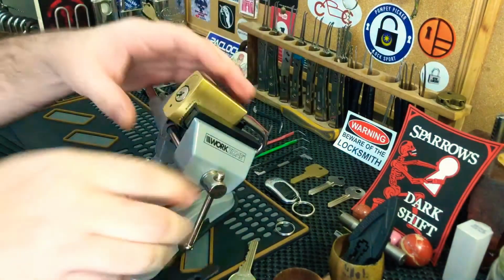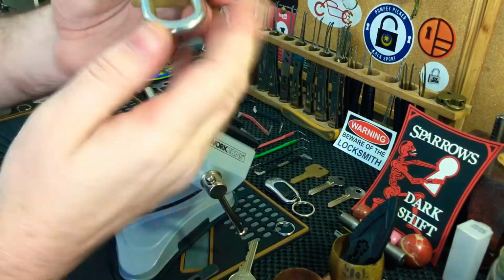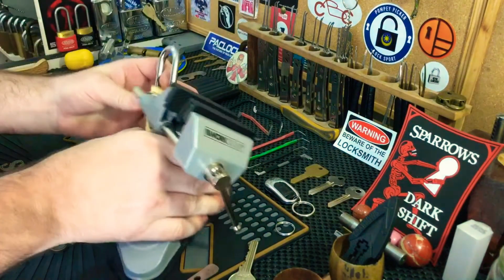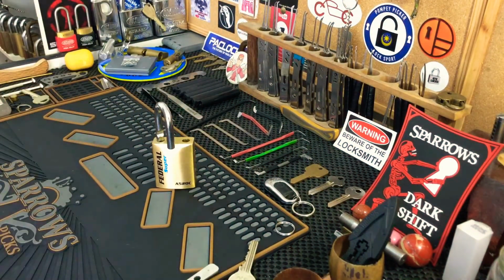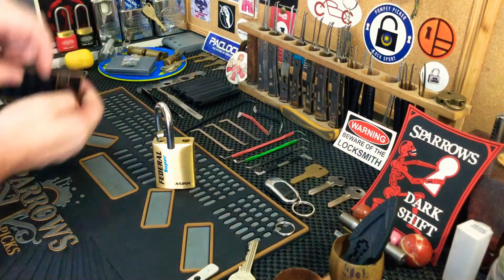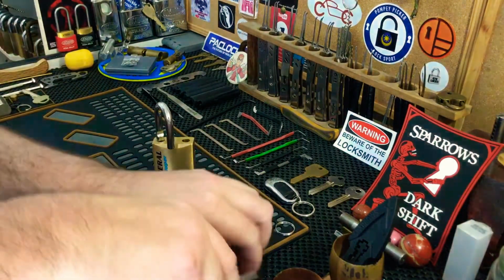Cool, so yeah, I mean, the keyway's not too bad. It was just a bit of spool fun with that one. I love the spools in this. It's got the V7 deep spools, my favourite spools. Alrighty, let's give it a quick gut.